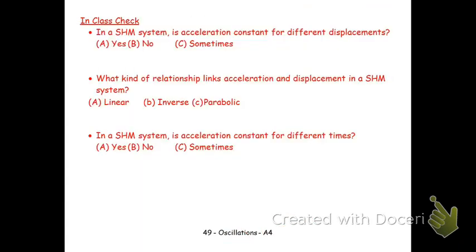Simple harmonic system. Is acceleration constant for different displacements? Let's just recall that equation. We said a is equal to minus k over m times x. Is that right? Actually, let's stop for a minute before we get there. Always ask yourself, does this make sense? If I have a big mass, will my mechanical system get more sluggish or more agile? Big mass.